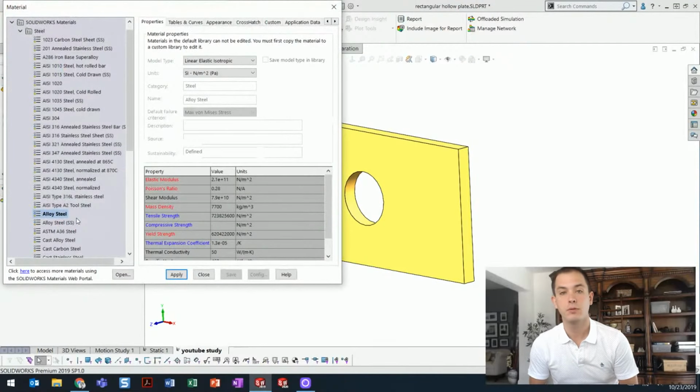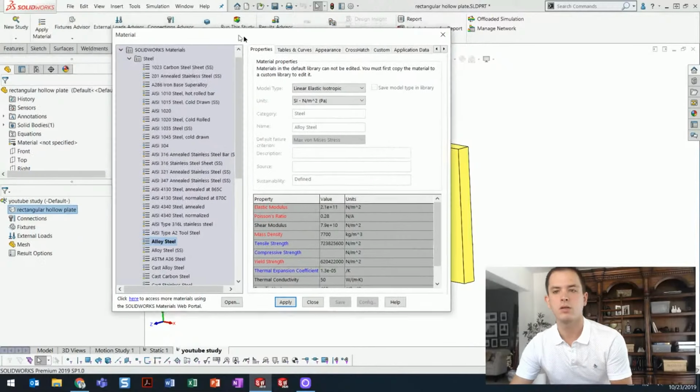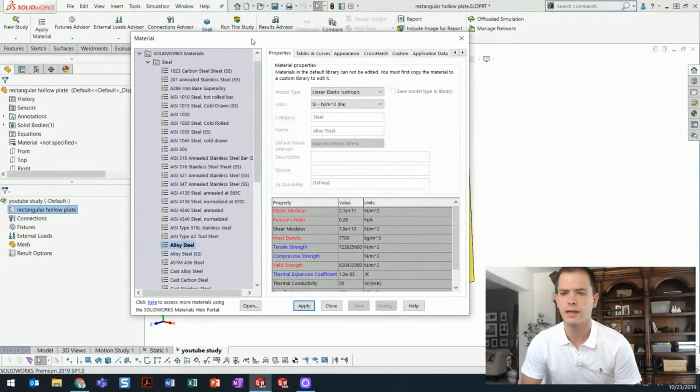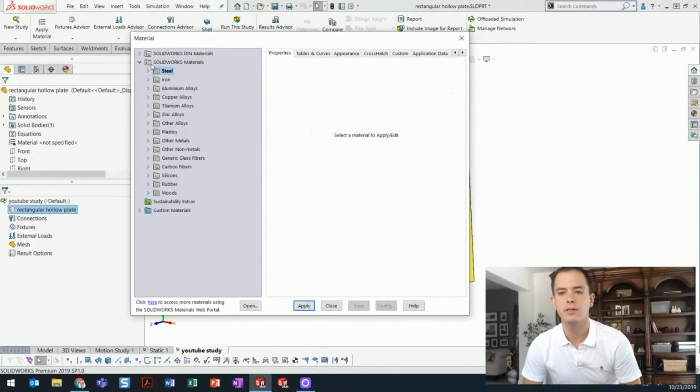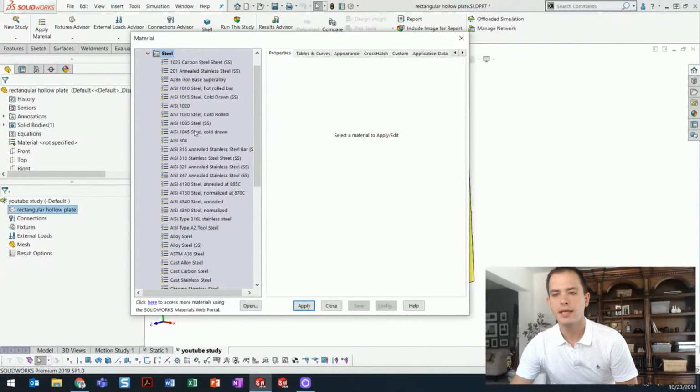If, for example, you applied these materials at the SOLIDWORKS CAD level, they'll go into simulation automatically, populating that. So that's a good way to highlight the integration between CAD and FEA here. This is the generic SOLIDWORKS material library that we're used to seeing day in and day out as we build our assemblies, build our parts and models.